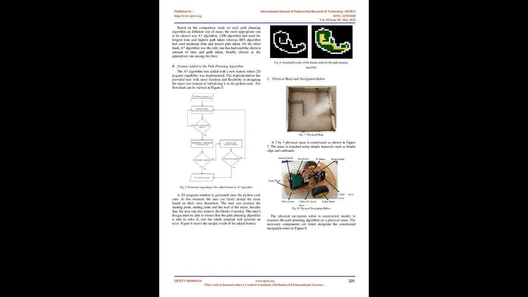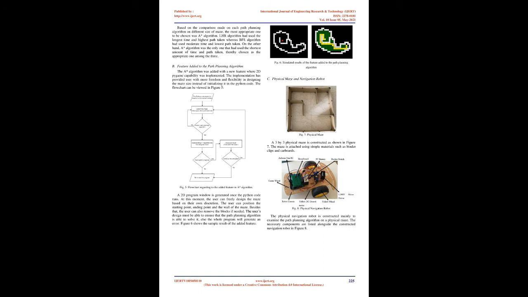3. Methodology. Fig 1, Project Overview. The overview of the project is categorized into two parts, namely hardware and software. The software part will cover mainly the comparison, selection, feature added and implementation of the path planning algorithm into the navigational robot. First and foremost, the three selected path planning algorithms will be tested and evaluated using three different maze sizes, namely 5x5, 10x10 and 15x15 in Python software platform. This is to verify the most suitable path planning algorithm in terms of time and number of paths taken.